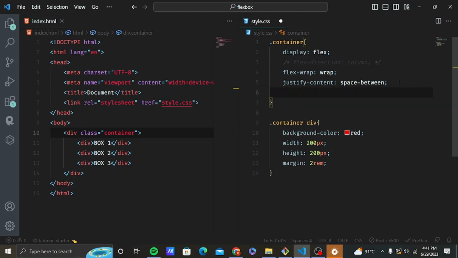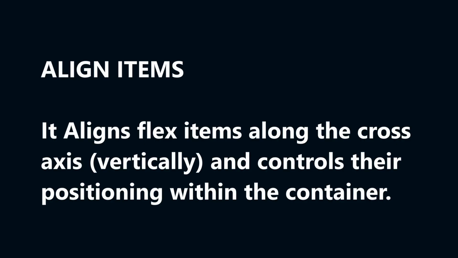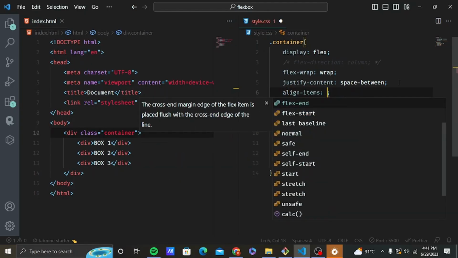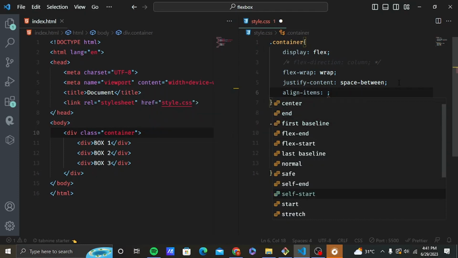Let's say align-items start. Right now it does not really create a difference, but if I say justify-content center and align-items start, you can see the items are aligned at the top, up here, because we said align-items start. When I say align-items center, you see it will move to the center vertically.